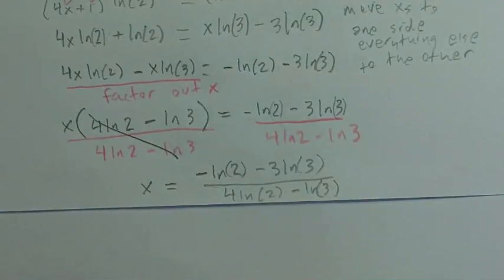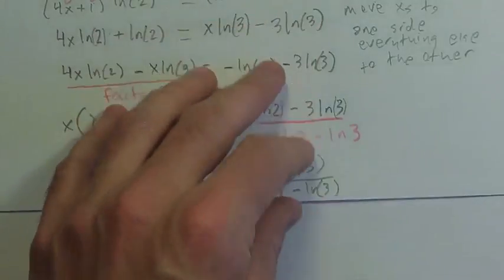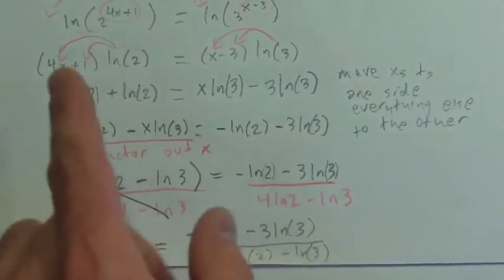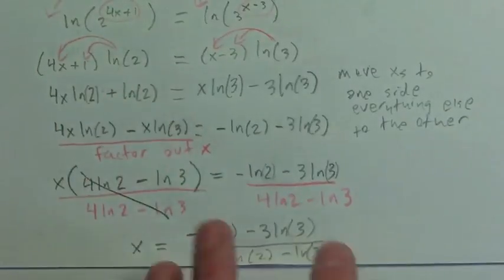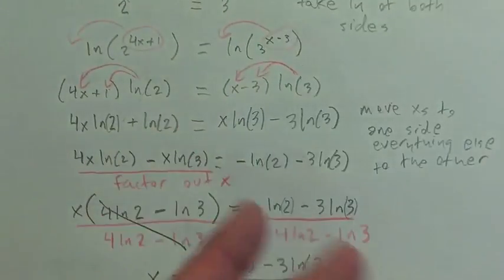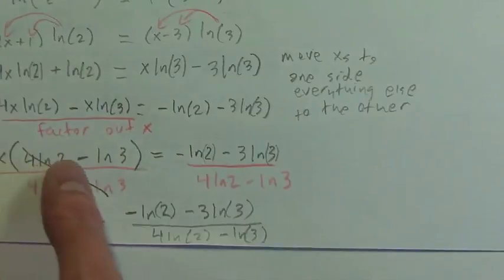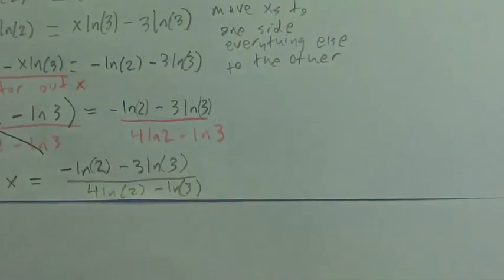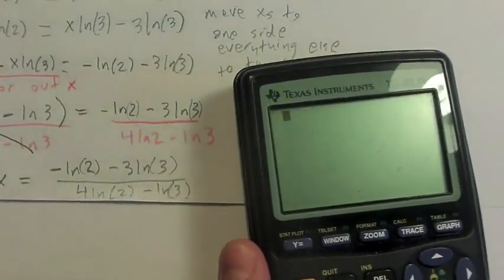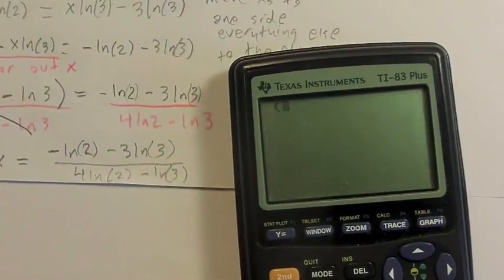And I wanted to look at this example because it's one of the most difficult ones like this. It involves distributing and moving things around and dividing. But as long as you're careful and remember that these ln of things are just constants, you'll treat them just like normal numbers, like 2 or 3. They're just a little more cluttered. You can still get down to your final answer, which, let's be very careful how we do this.